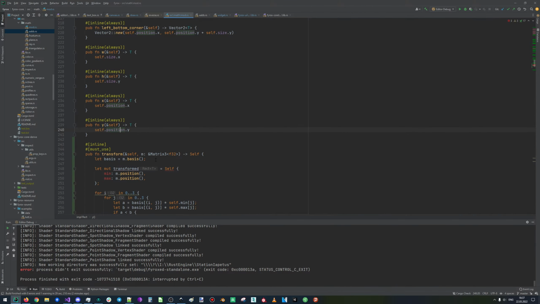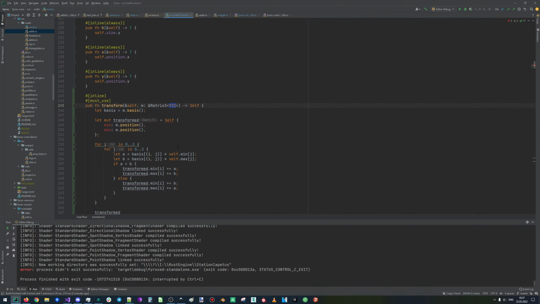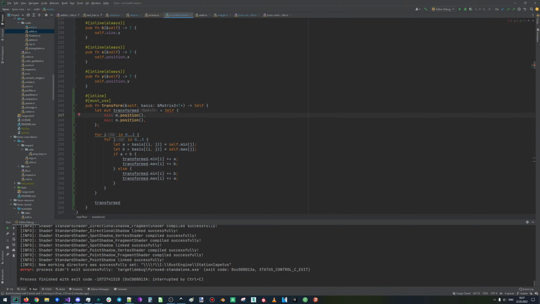So as a position in here, what we will take, so that will be the T. The basis, we don't need that. And yes, probably we should do the same as before.